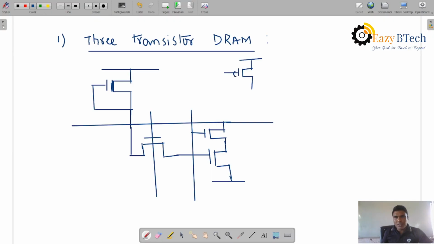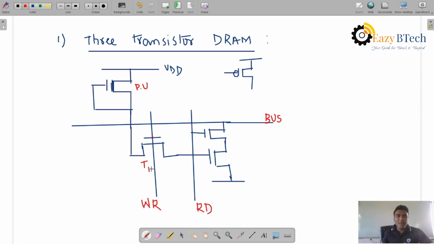A PMOS transistor has a bubble across this. So this is VDD. The depletion mode is a pull-up transistor, and these are pull-down transistors. And here is a bus, the data storage bus, a temporary data storage register. Here we are applying the gate voltage for write operation and read operation.